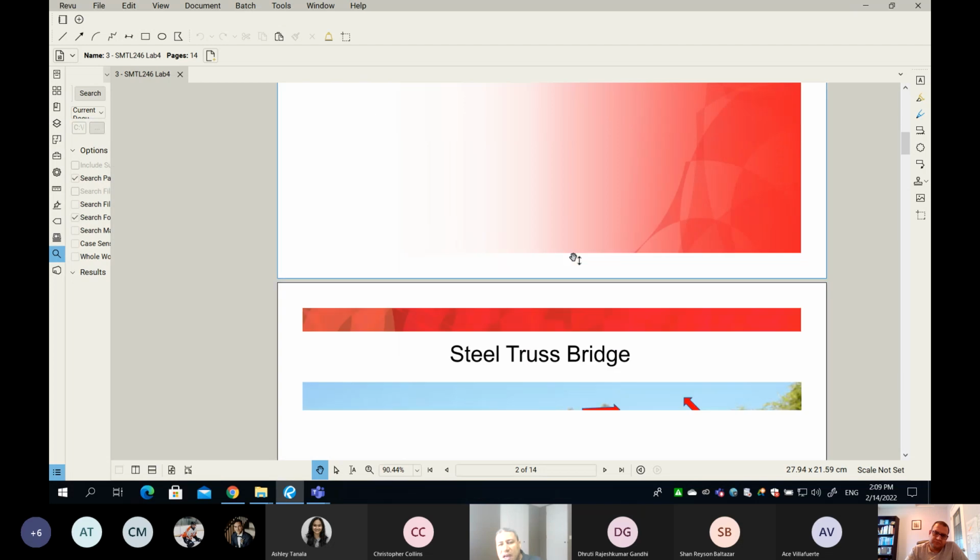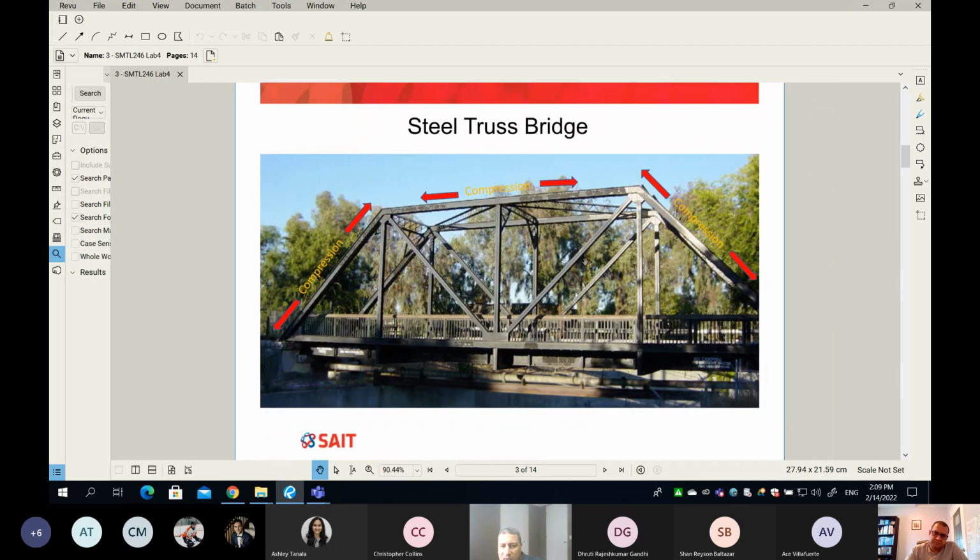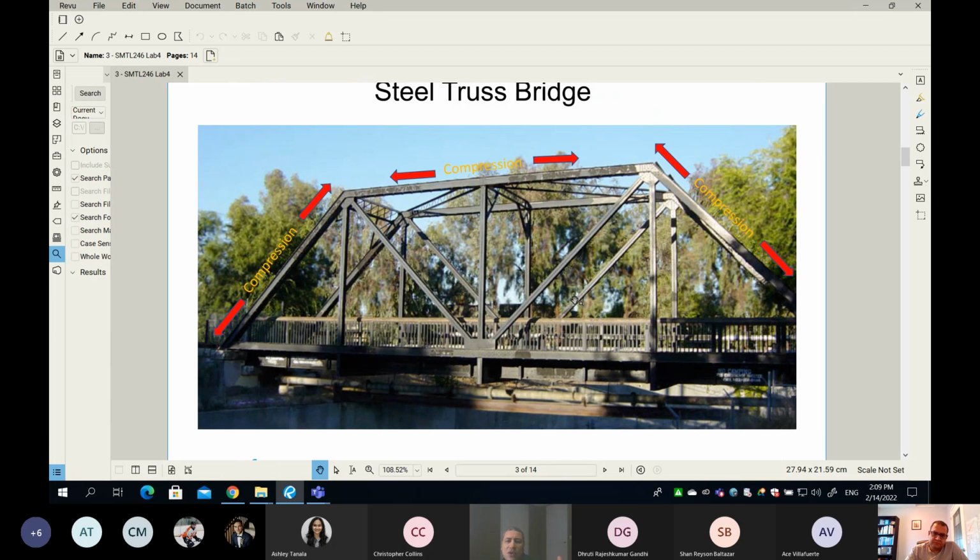Now, before I start the lab itself, you guys know, as always, I try as much as I can, if there are some photos I can show you, so you know where this force will happen in our structure. So what you see on my screen is something called steel truss. And for steel truss under gravity load, the top chord, this element here in the truss, always the top chord will be in compression. Also, those last diagonals which are going to the support are under compression as well.